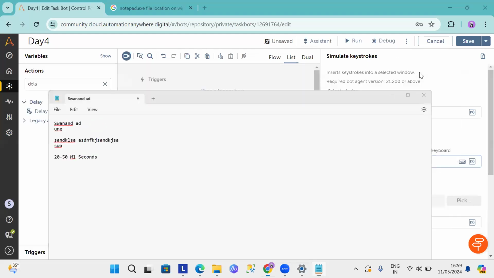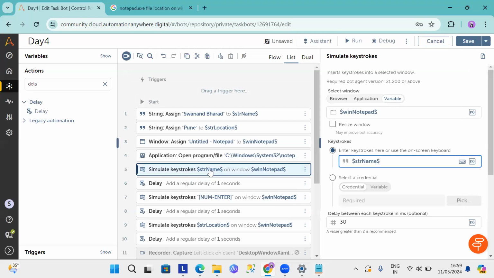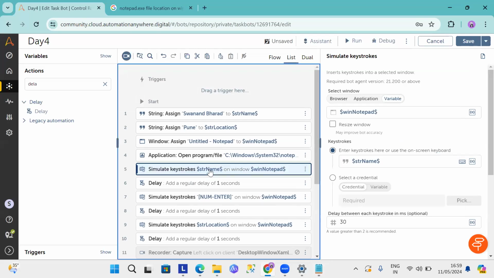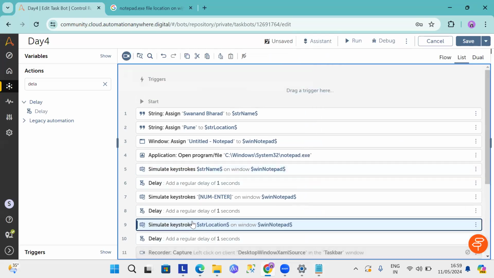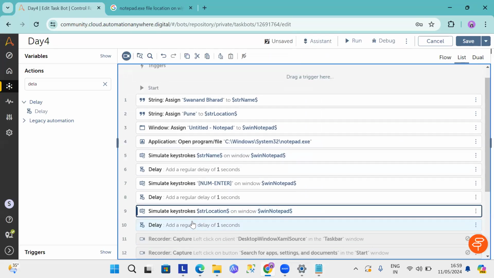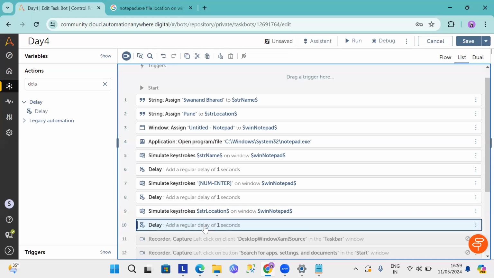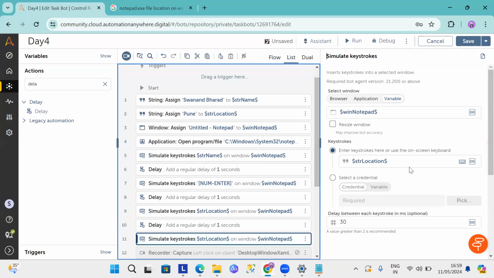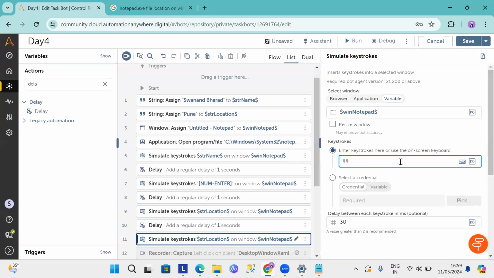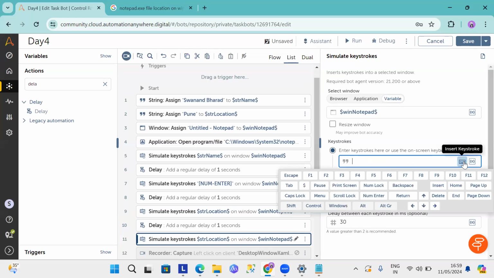But if we have any other keystroke, for example if we want to open or save a file, I use keystroke to save this file, and I will use Control S. I have the option here to use Control.